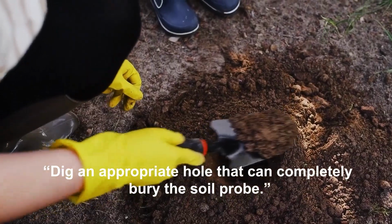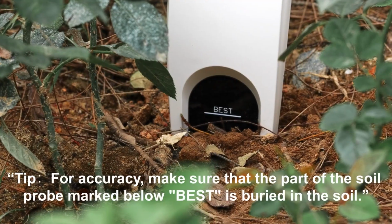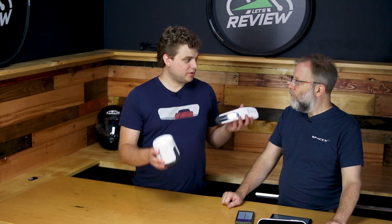So it's just weird to me that it's like rain or no rain when you have something that's giving you a very accurate, discrete number of the actual soil. If they told us how to set it up and to do all this stuff that it could be smart, I would be very, very impressed. As it stands right now, I don't know what we really need these for.